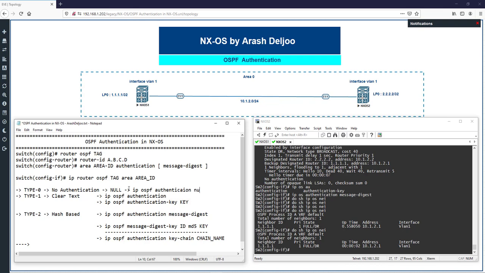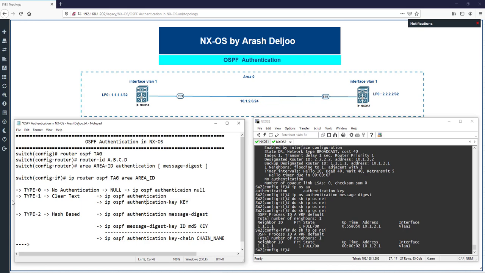Assume that I configured area 0 authentication and I don't need authentication on one of the interfaces of area 0. I can use this command on that interface, IP OSPF authentication null, because this command is configured on the interface, it is preferred to the global command.